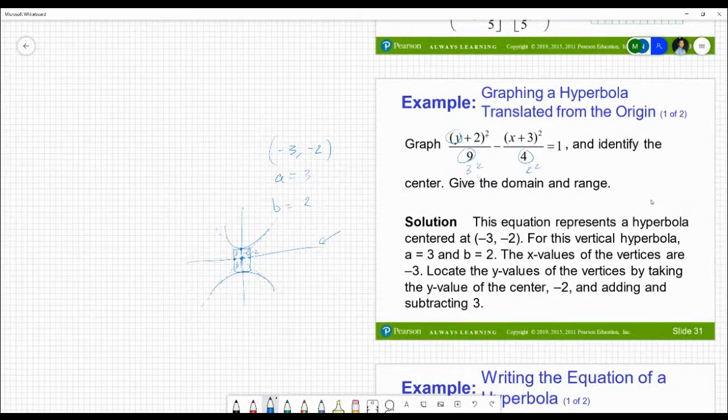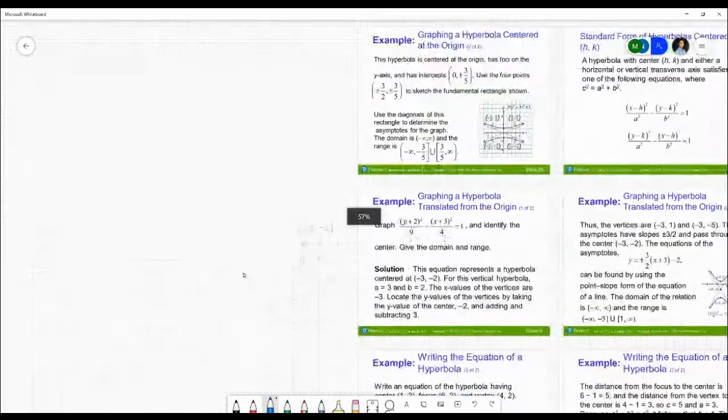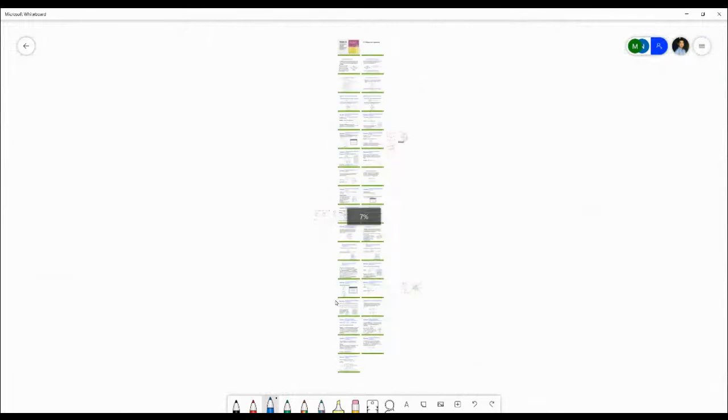Is there a cheat code to doing this to make it even faster? I mean, that was pretty fast. You only need to know two numbers, right? The A and the B value in the center. How much faster do you want? I can do this in real time. Here, I'll redraw this completely.